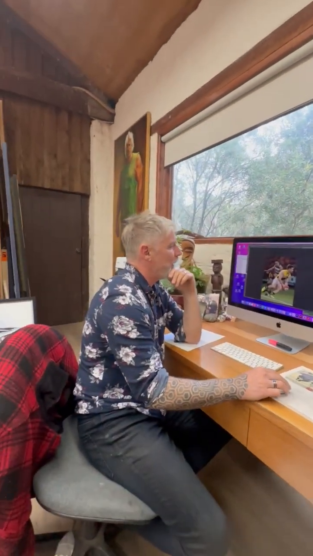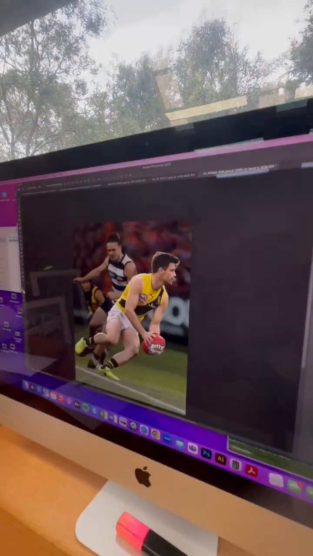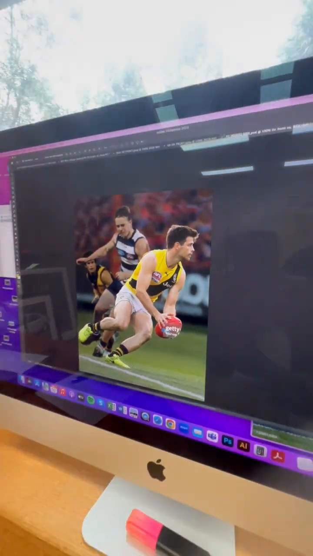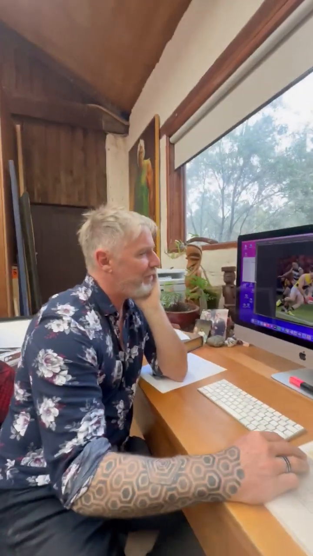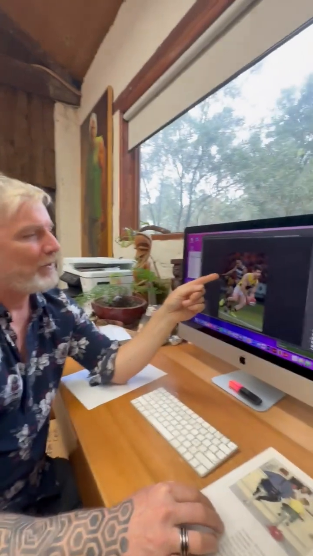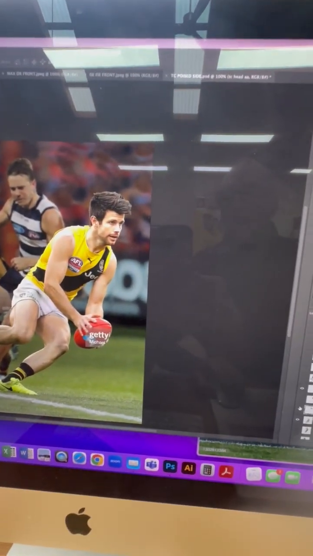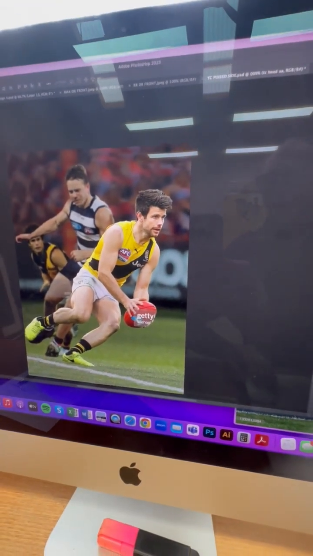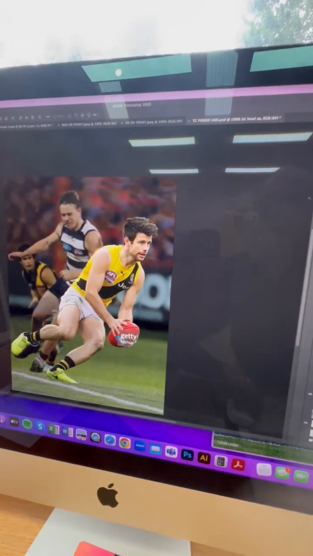Anyway, long story short, I settled on this image of him on the turn, on the spin, but I didn't like his head being on the side because we can't see enough of his face. So then I have to look around for other headshots that might fit. So I found that one. So if you look again, I've got rid of the old side-on head and I've given him that one. And obviously he's in the away kit, so I'm going to change that. I might pump up his guns a bit just to make him happy. And then he's in the spotlight.